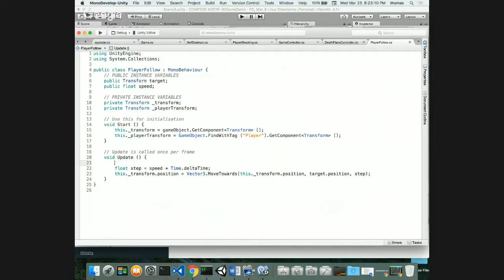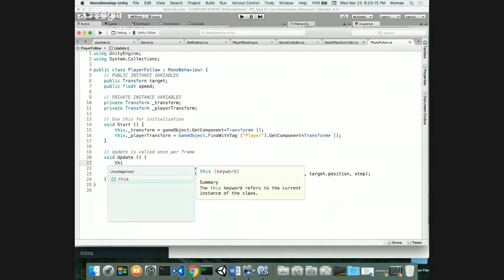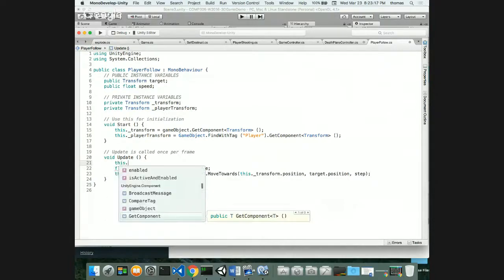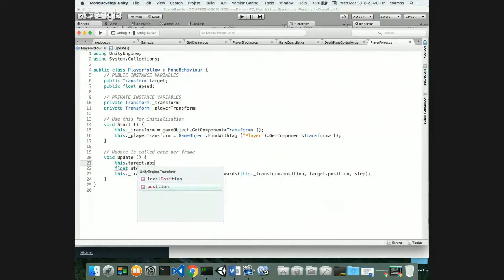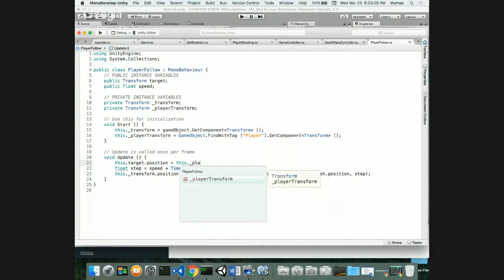So I could say this.target.position is equal to this._playerTransform.position. Every frame, my player position is going to be updated, and that means my public transform target doesn't have to be public; it can be private. So I don't have to get it from there.